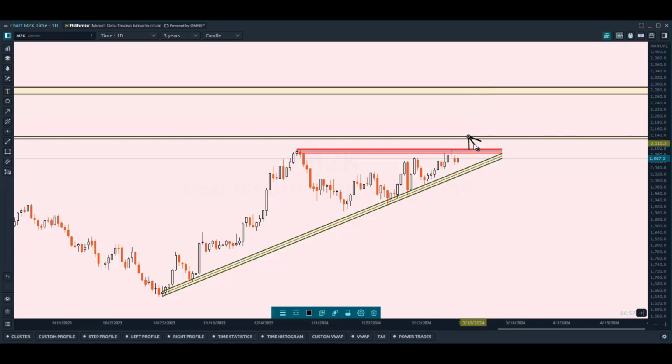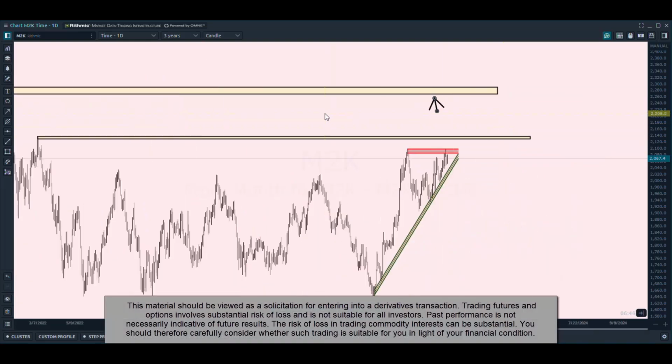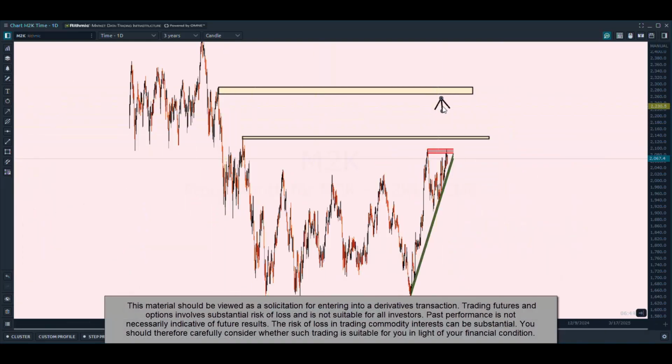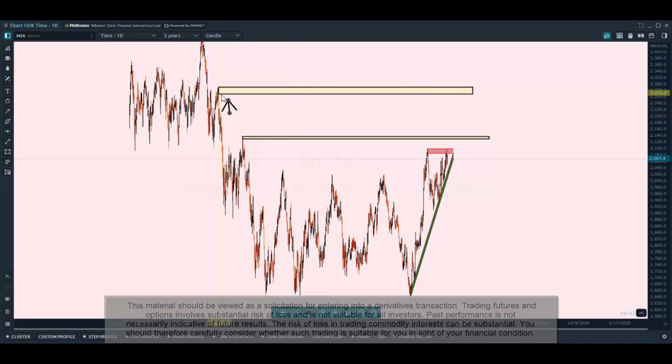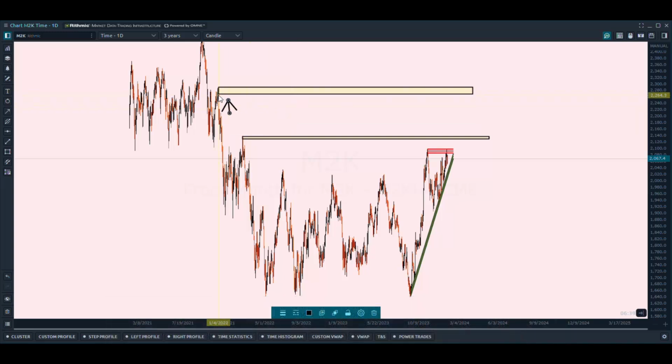If you have a move up and you pivot, you pull back and retest an area, then that previous pivot zone is your resistance zone or potential resistance zone. But if you don't really have anything to look at to the left that really is a pivot zone, then you have to really take what you get. And in this case, that next pivot zone is from January of 2022.